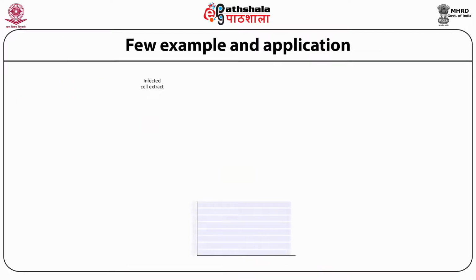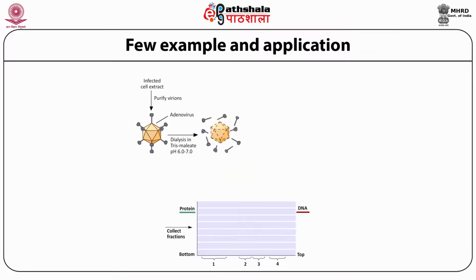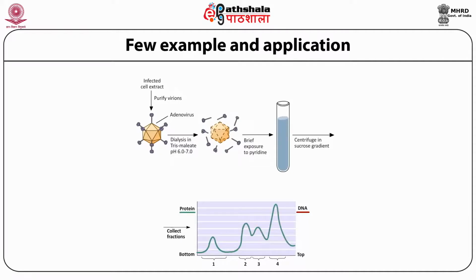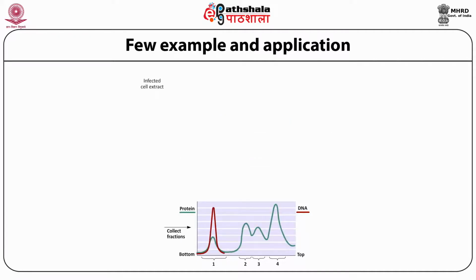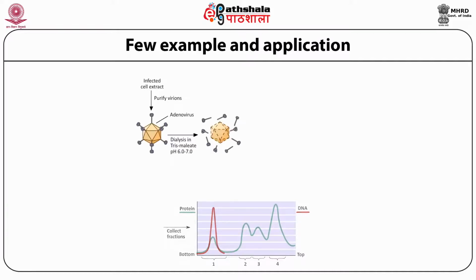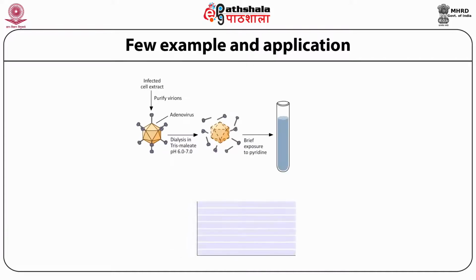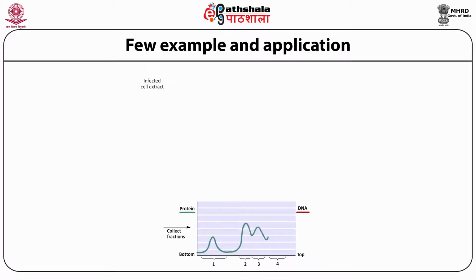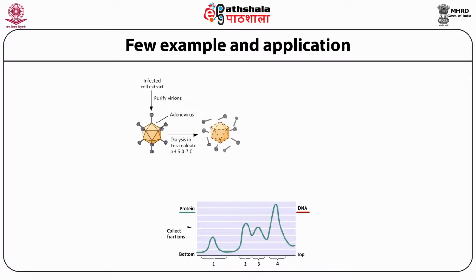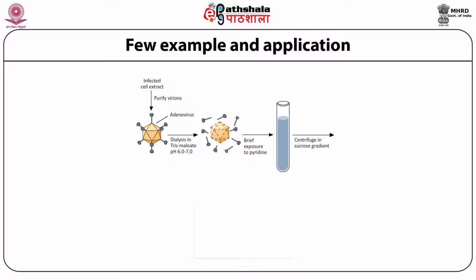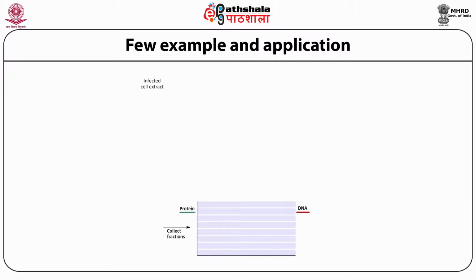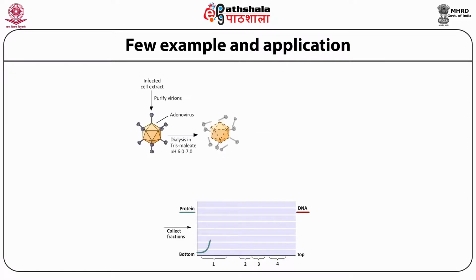We'll discuss a few examples. You can see a cell infected with a virus that can be taken and analyzed to determine what the viral particles are and what the cellular particles are. It is simply centrifuged through a sucrose density gradient medium, and if you plot a graph, infected cells and uninfected cells give different graphs, indicating that infected cells can easily be identified through density gradient centrifugation.